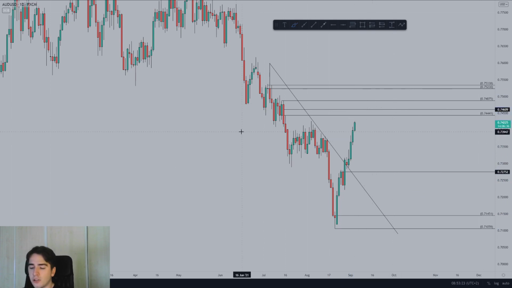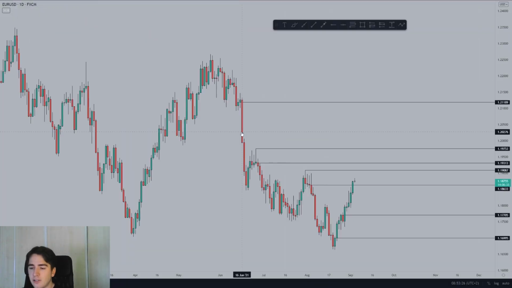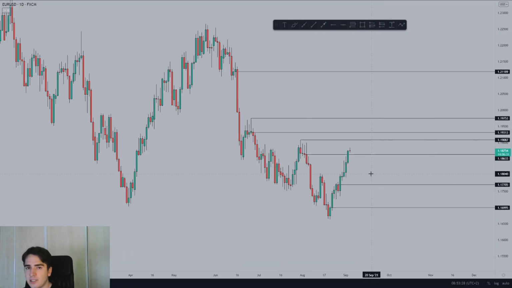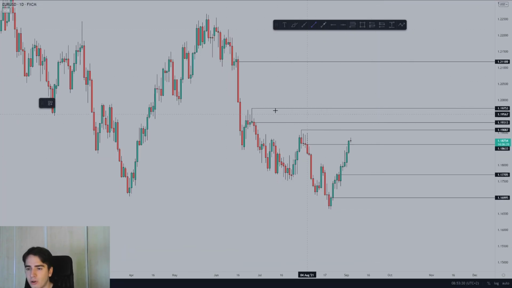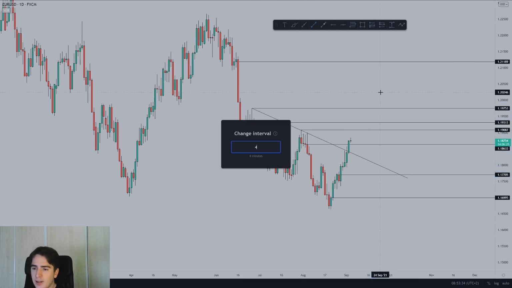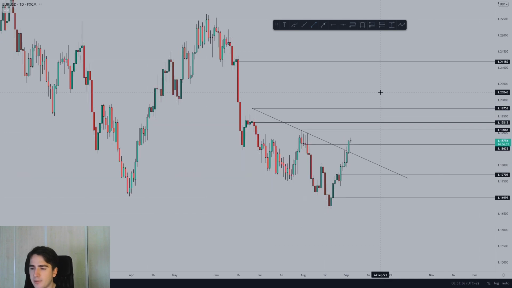Let's head over to Euro dollar. Euro dollar, guys, is currently situated in my area of potential reversal on the 4-hour time frame. We broke out of this trend line, looking at, or excuse me, the daily time frame. So we are currently in a potential area of reversal. We're just going to be very dependent on the dollar index today. But we could start pulling back from this region. It is a nice shorting region.